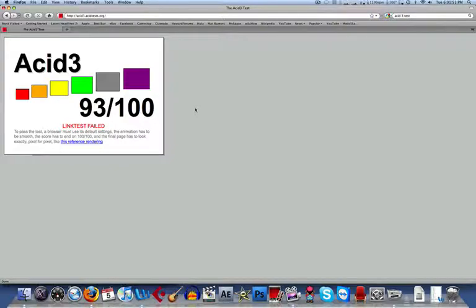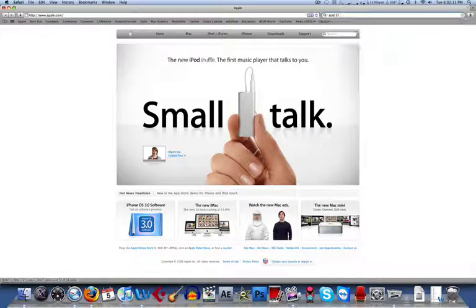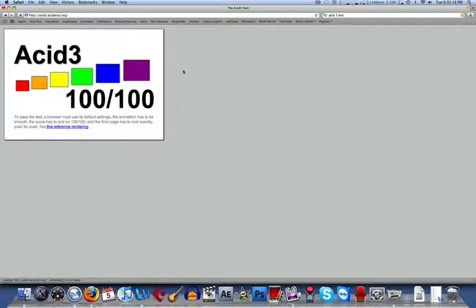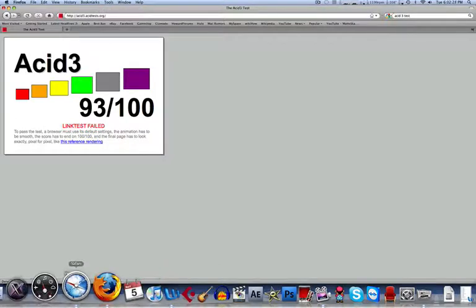Thinking of the old Firefox, it was in the 70s — pretty fast, but not as fast as it could be. Obviously this is going to be much faster, and since it's the beta, I imagine the final version will be a bit faster. Although Safari, if I compare it, is 100%. So basically what the ACID 3 test is: it shows animations, and if it loads all the way with all the colors and ends with this, then it's a really fast browser. This gets 100, this gets 93 — both good.